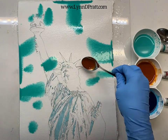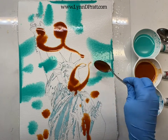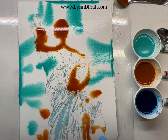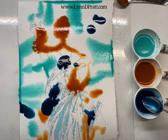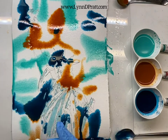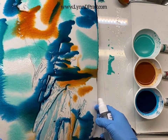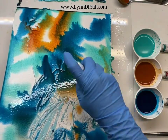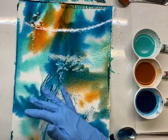So I've got my cobalt green, my burnt sienna, and then I'm gonna use my water mister bottle to really help spread those colors in and help them move around. And then I've got my marine blue as well. Keeping in mind that this is the first level so I don't want this to get super dark. I'll have the white masked off and then I'll just tilt and move my paper to get those colors to just naturally mix right on my paper. The more you want them to mix, you just add a little bit more water and let all those colors naturally blend together.